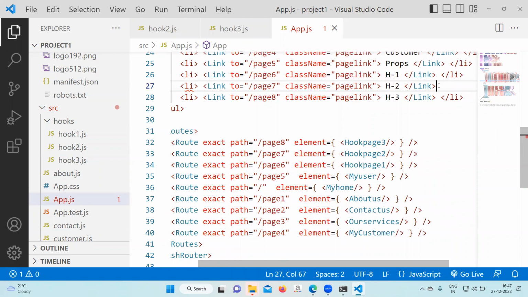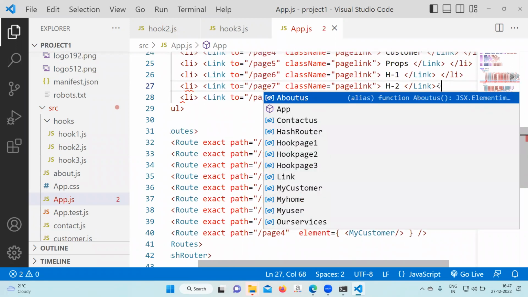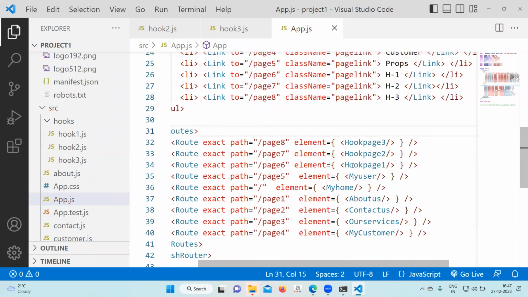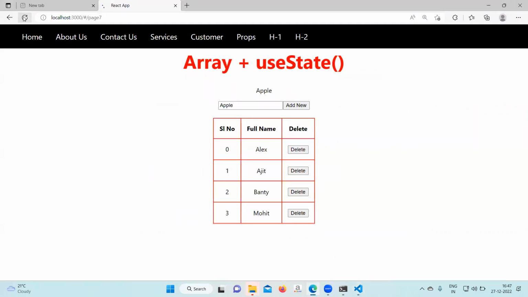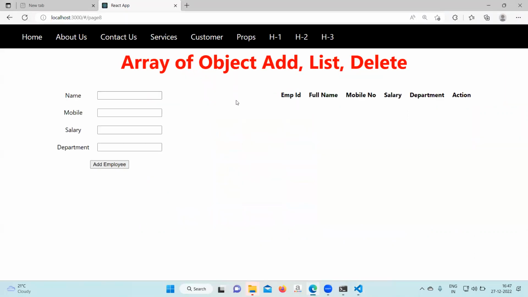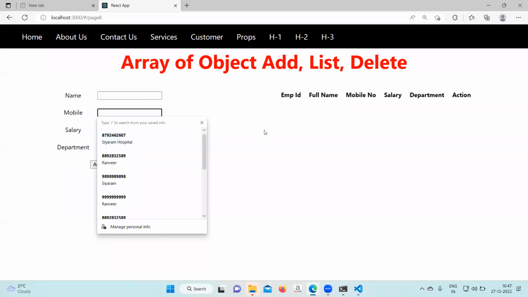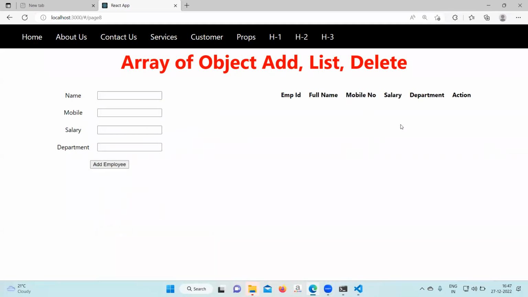Li. It's hook 3 appearing. Array of object, add list, delete. We'll add the data on the left side. This data will appear on the right side.